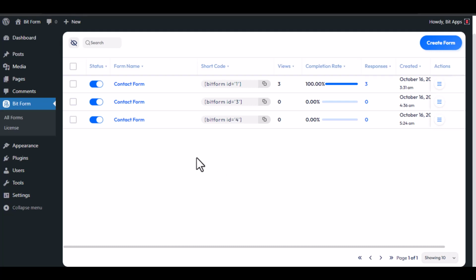Hello, in this video I will show you how to enable limited entry submission in Form. If you want to disable the form after certain entries, you can use this feature. Suppose you have decided that after 100 times submission you want to disable the form, then this feature is for you. Let's get started. To begin, click on your form name.